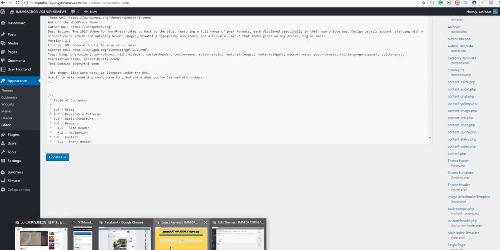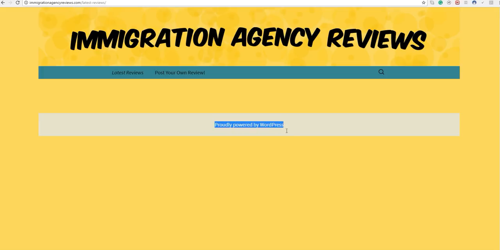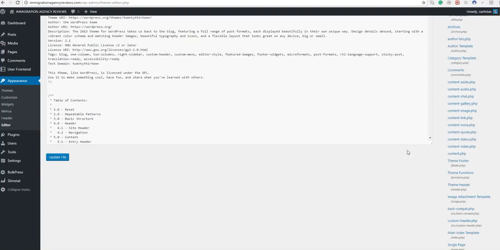And when I say the footer, we are talking about this. There's no content, but normally this is at the bottom of your page, so when I do add content to this website, this will always be at the bottom of the website. This is your footer. And WordPress is awesome, big kudos to the people that build WordPress and keep it going. But it is pretty tacky to leave this at the bottom of your website. And yes, it is proudly powered by WordPress, but I want to remove this. So that's what we're going to be doing.